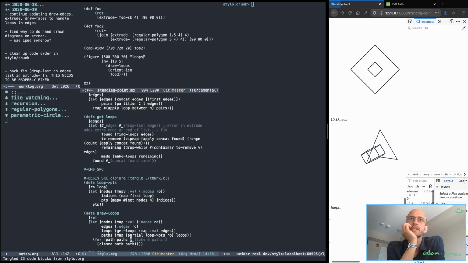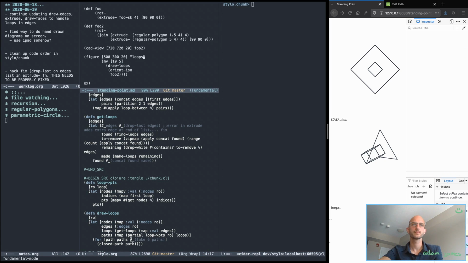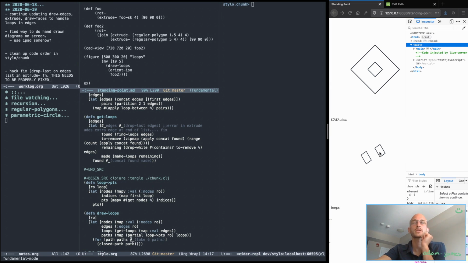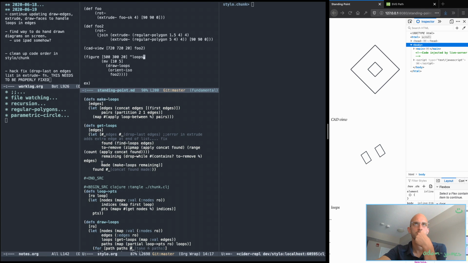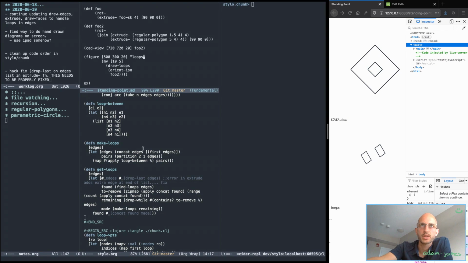Things are starting to get even messier. Sometimes it's fun, but definitely have to go back to this and really clean it all up. Did something there. This will change in a minute. Okay, so that's kind of interesting, right? Right now, I am using only the found loops setup, and it's only finding 2 loops when I expected it actually to find 4. I wanted it also to find the outer loop here, but it didn't do that. And I'm a little surprised by that, actually.